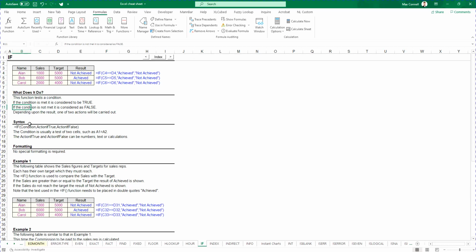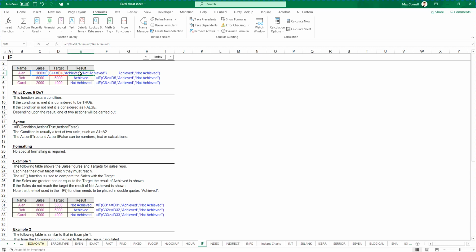It allows you to do some complicated formulas, and it allows you to map and nest things on top of each other for increased functionality. So let's take a very simple example, which is looking at whether or not these three staff members have met their sales targets. We can use the IF function to test this and determine an output as to whether they've not achieved it or achieved their target in text.